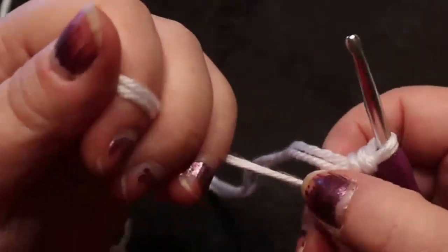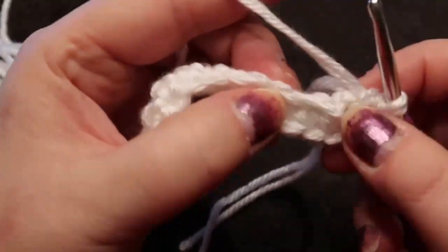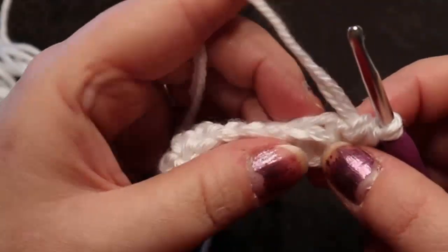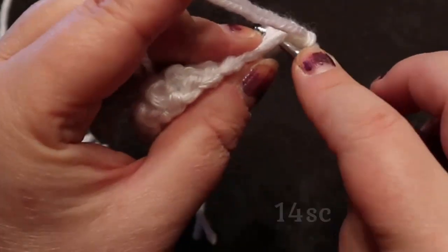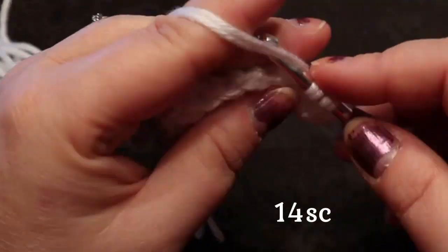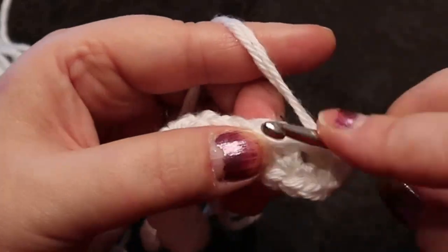So, pull your tail and rotate your work this way. So now we're just going to be working on the opposite side, and you're just going to single crochet back up for 14.